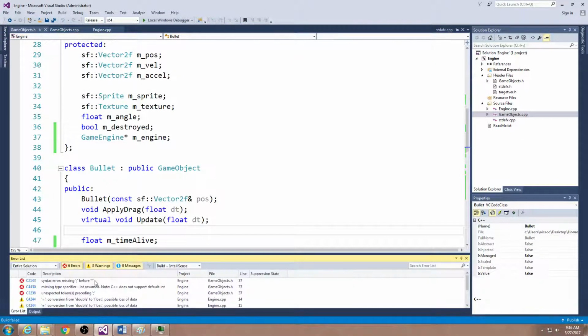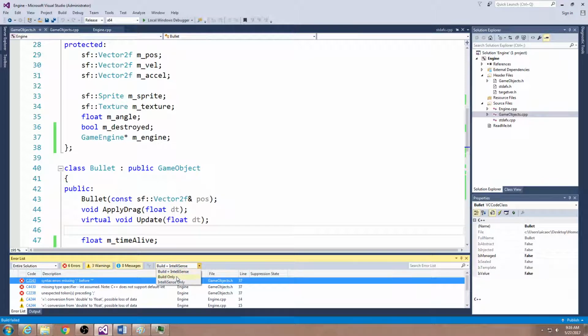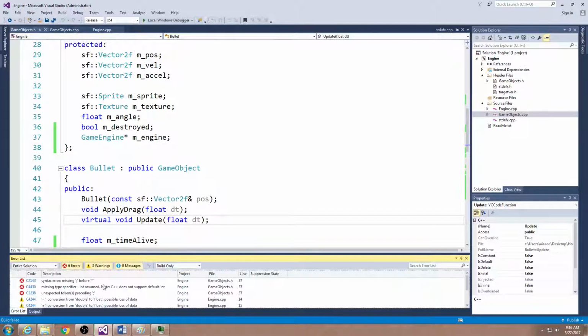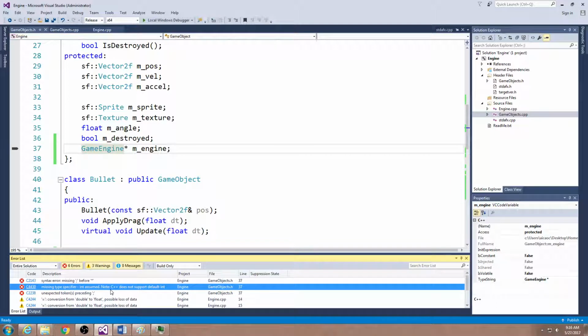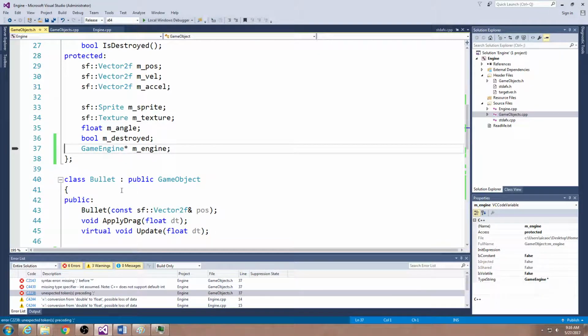It's giving me a really weird error, and you might see this error at home when you're building your projects. It says missing semicolon before this asterisk, and this is one of the worst error messages that exist, which is, hey, it says you're missing a semicolon here. So what? Are you supposed to put a semicolon here, or somewhere else? That's actually not what the error is. The error is actually two down from here. It says unexpected token preceding the semicolon.